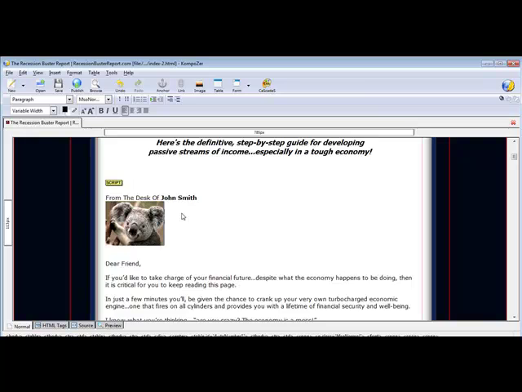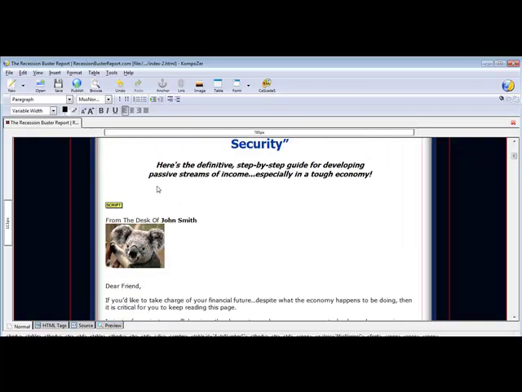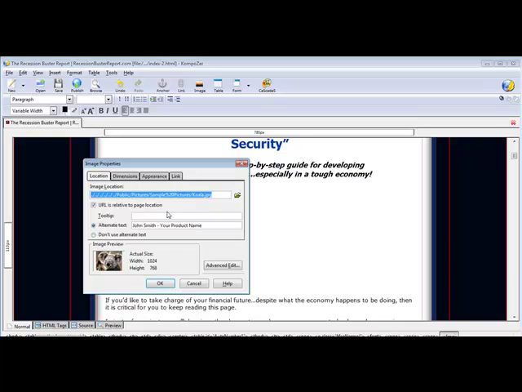Now, the only other thing you need to fix here is you're going to notice this when you double click on the image. The reason I did it this way is because this is a very common mistake when you're trying to insert pictures into sales letters or sales pages, any kind of PLR sales letter. You'll notice you've got two dashes and a forward slash, and when you upload it to your website, that image will sometimes have a red X, meaning that image just will not load. This is a very common mistake, it used to happen to me all the time. The image is not uploaded, it is not being found on your web hosting server.